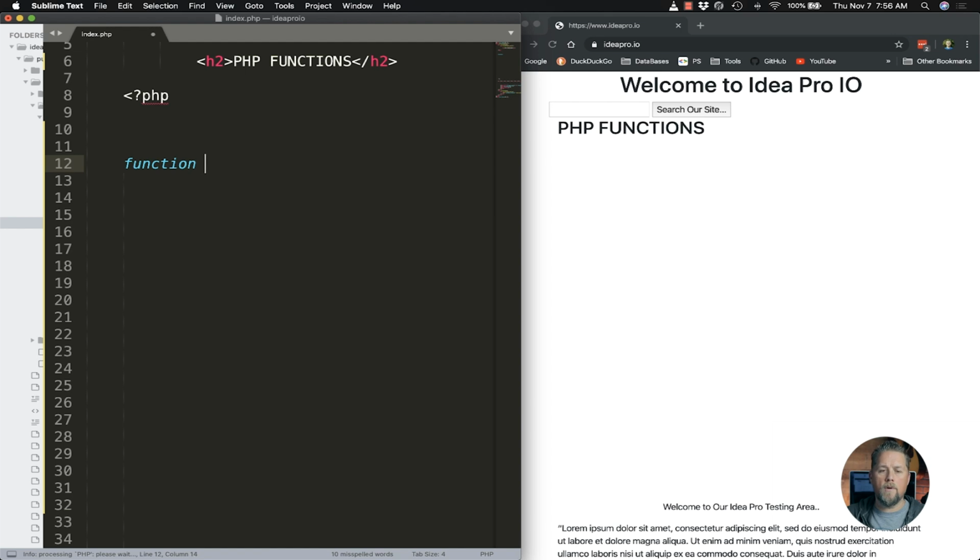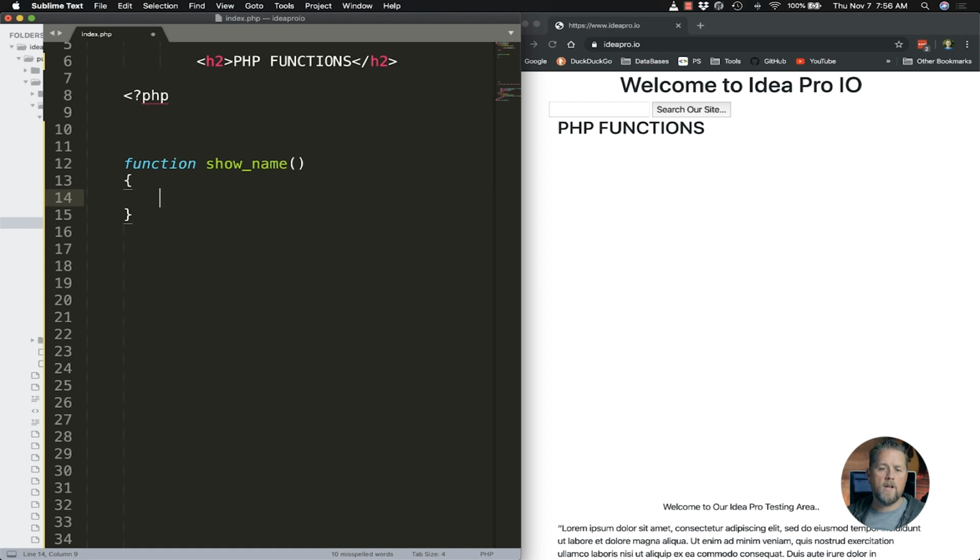All right, so really easily, to start a function, you just type the word function, and then you choose a name for your function. Now, naming conventions can be to your choosing. You really need to follow some guidelines on naming, and I'm not going to really get into that in this video, but basically you just need to think about what that function is going to do. So in this function we're going to say showName, and we're going to open and close parentheses, and then we're going to come down the next line and do an open and close bracket.